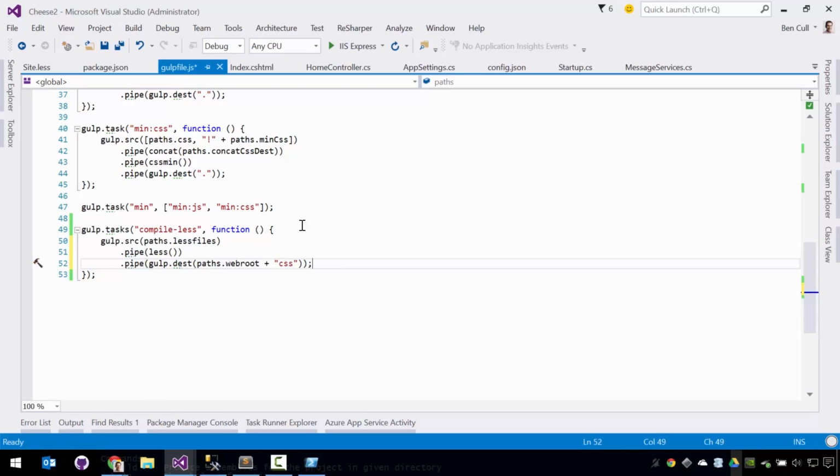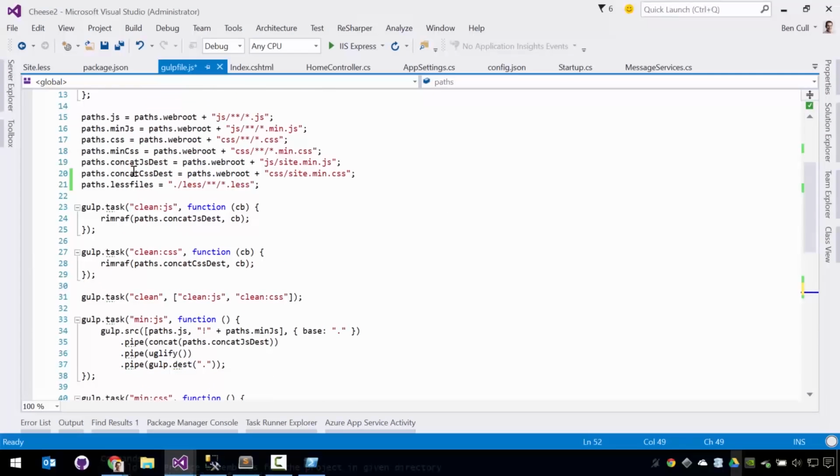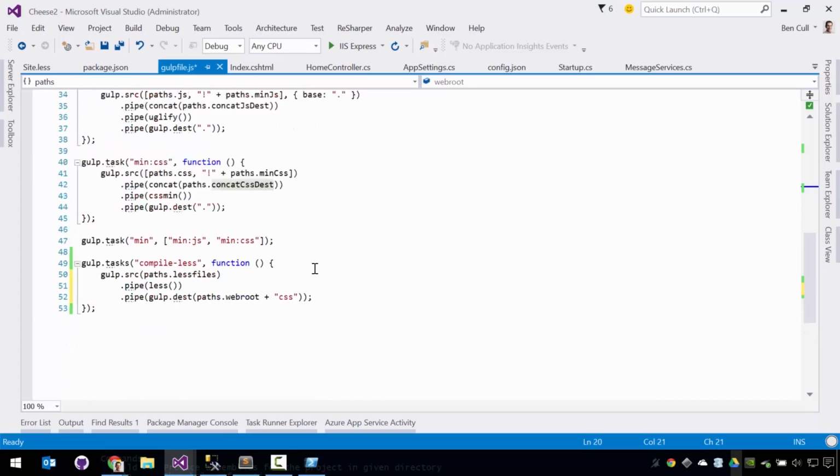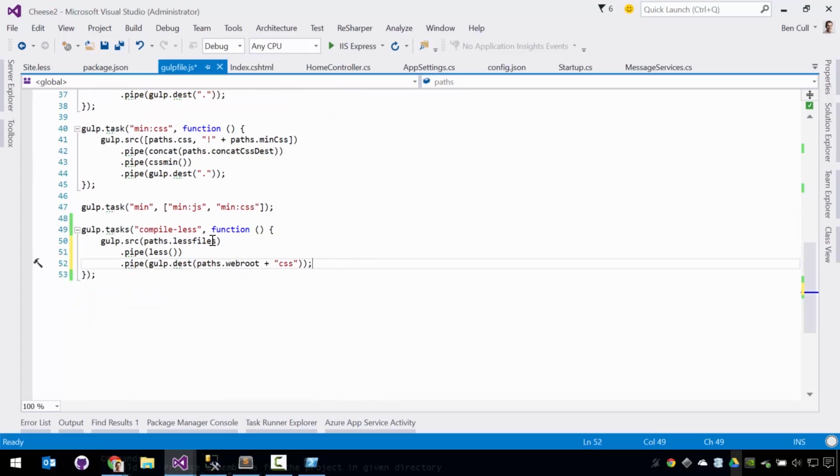Now probably the good thing to do here is put another path up here and say, minification destination like they've done here. But we'll just define it down here for now. That's fine. So there we go. We have a compile less task. It's going to grab the less files, compile them, and put it in our CSS folder. Beautiful. Right.